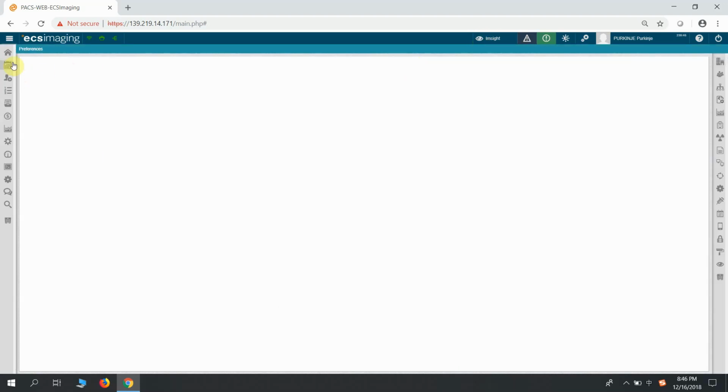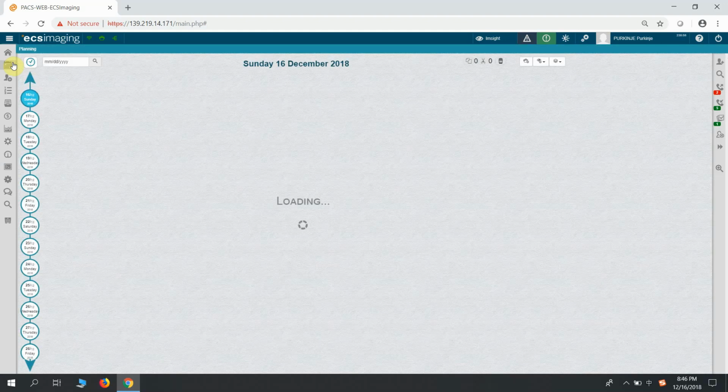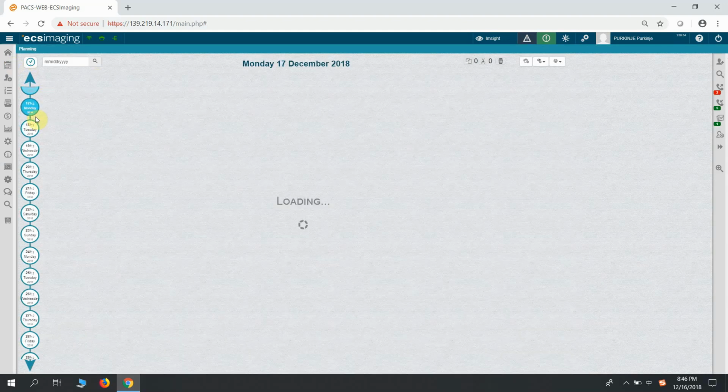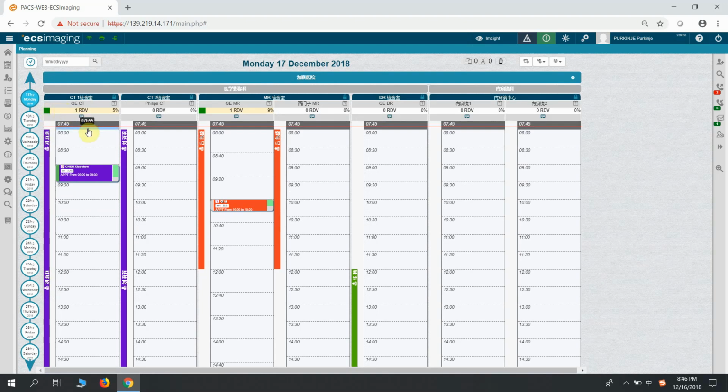So let's go to today's topic. First of all, how to make an appointment. This is how our appointment system looks like, and we will select a day, Monday, and we can see here is divided by modalities. We can make appointments by modality, and as you can see on the left, this doctor's name means we already scheduled the doctor's vacation assigned to this modality, which means we can make appointments.